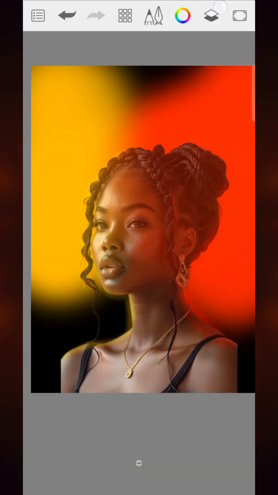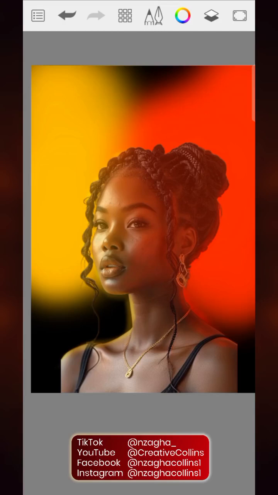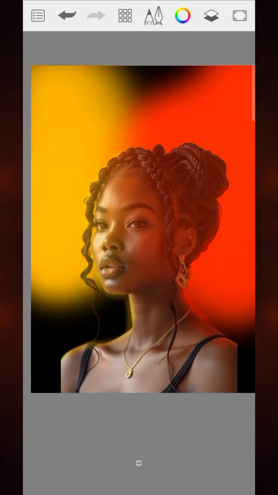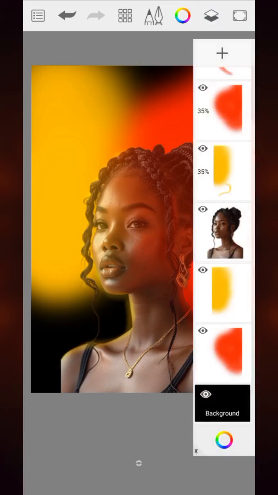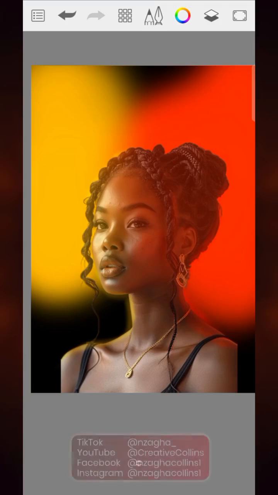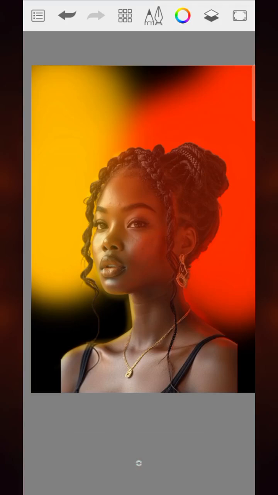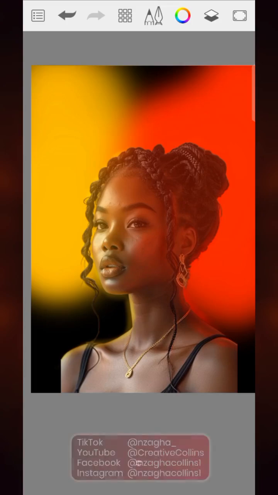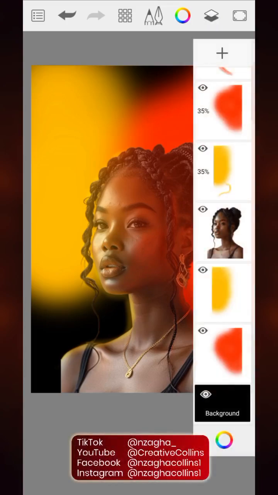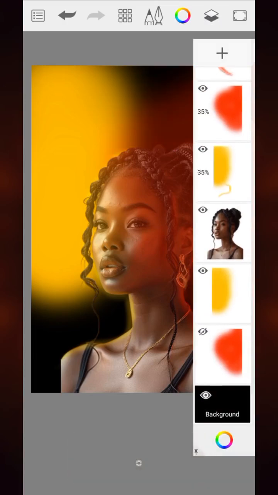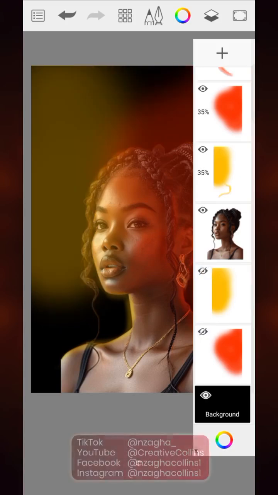I believe this tutorial was quite easy, but if it was not easy for you, you can rewatch it as many times as you want, and I'll always be happy to help out if you encounter any problem. Now, what if you want to export this image out of this software? Here's what is going to happen. This is the background. As you can see, we created this background here as a demonstration of where the light is coming from, right? It's a demonstration.